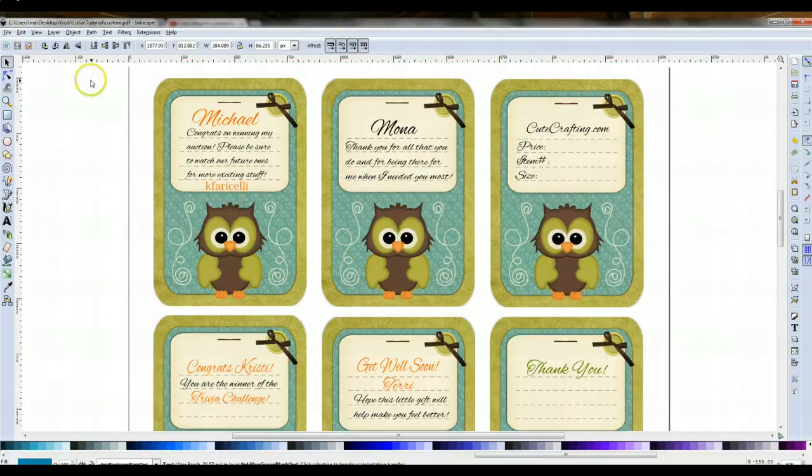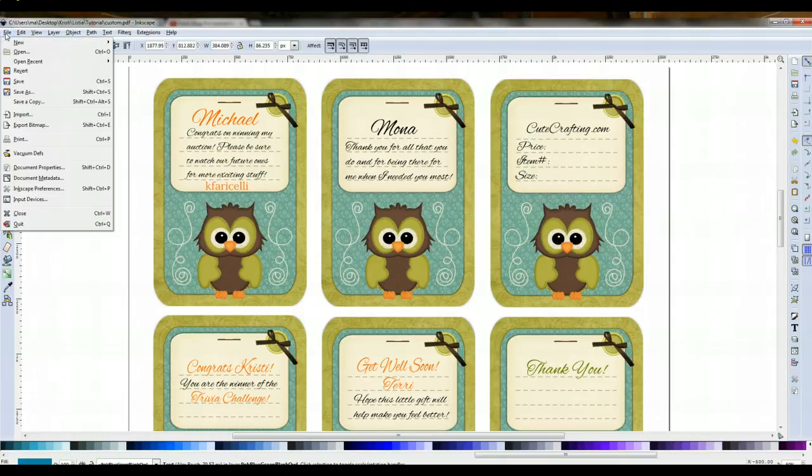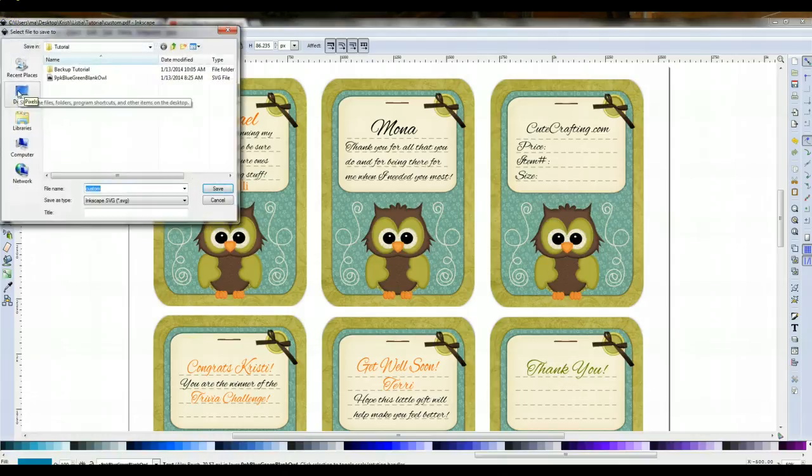I almost forgot. We have one more step for those that are unfamiliar with how to save as a PDF. We'll want to go up to File, drop down to Save As. Very important step is to rename your file. You do not want to overwrite your blank template that you used. So you could put renamed file. If that helps, you can name it anything you like.